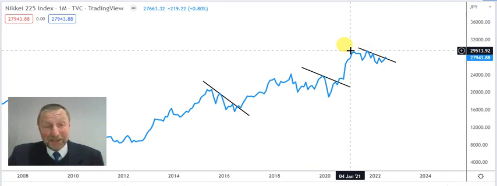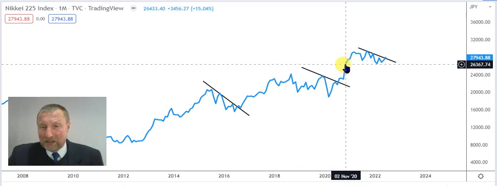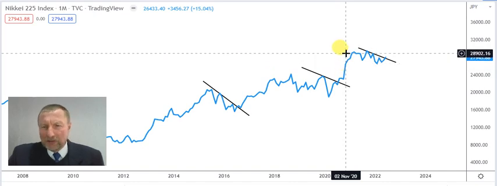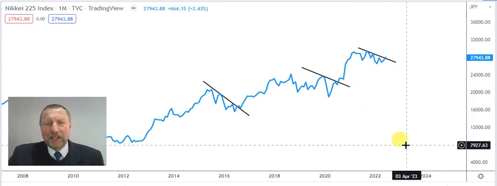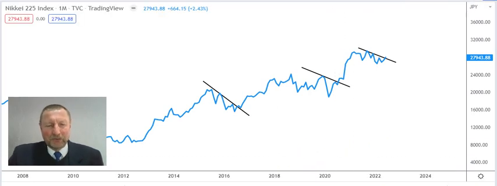So, we'll see. But if you want to stick to the Nikkei, I'm going to use a stop loss of 26,367. If it gets below 26,367, I'll get nervous. Otherwise, I'll give you the targets to the top: 28,902, 29,513, and maybe that magical 30,000 level is on the cards for you.